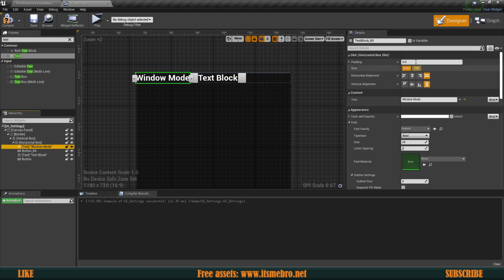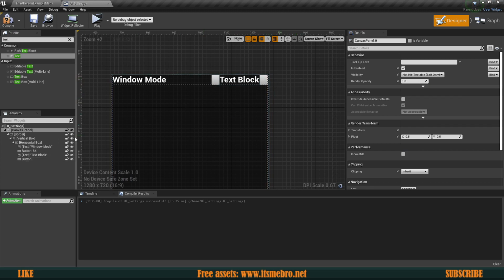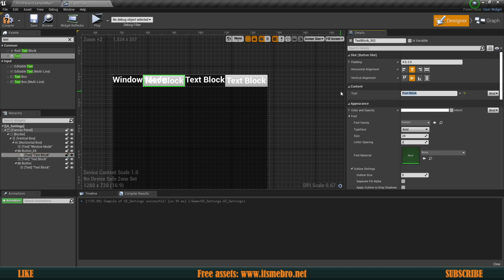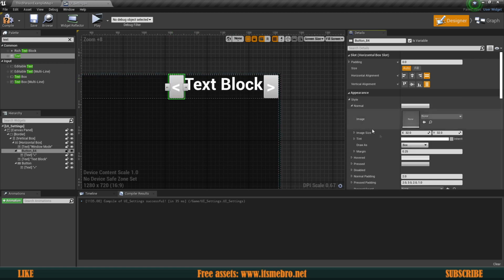There we go. So I'm gonna set this to be fill, so that these settings would be at the very end. And for these buttons, I'm gonna add a text on top of them, just for a single reason, and the reason is I'm gonna have these icons on top of them, so they're gonna look like this. I know those triangle-y thingies, whatever they're called, but this is how it's gonna look.